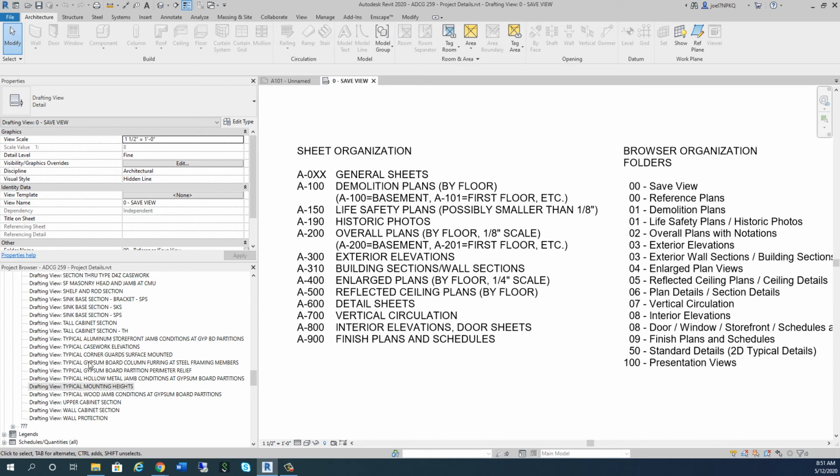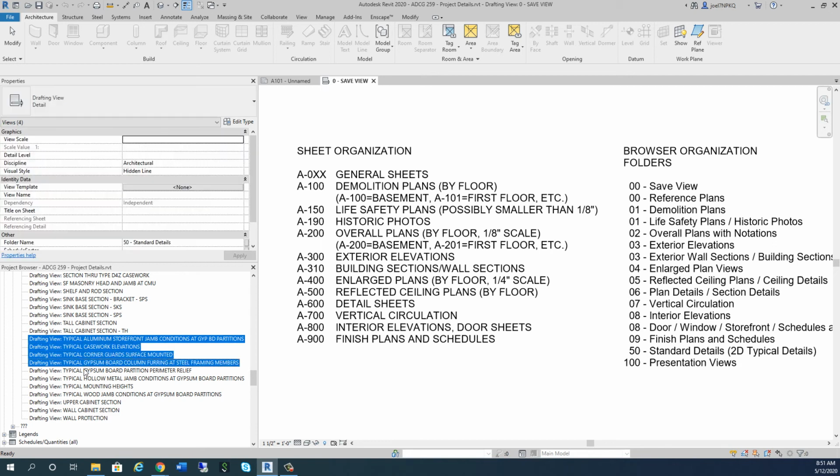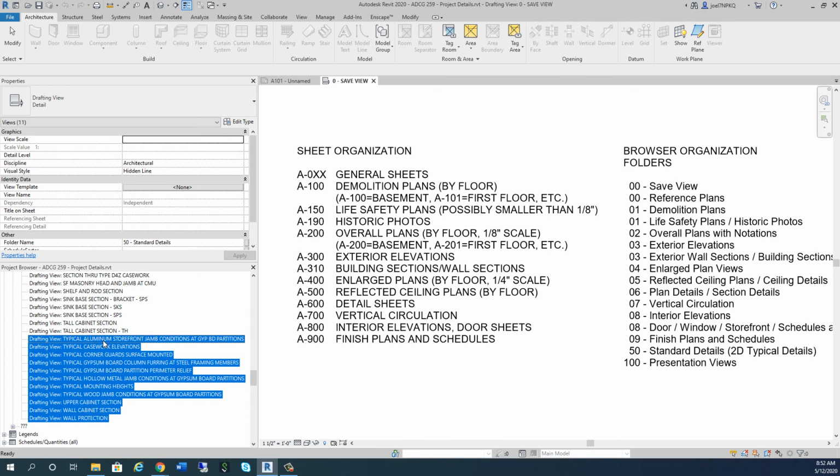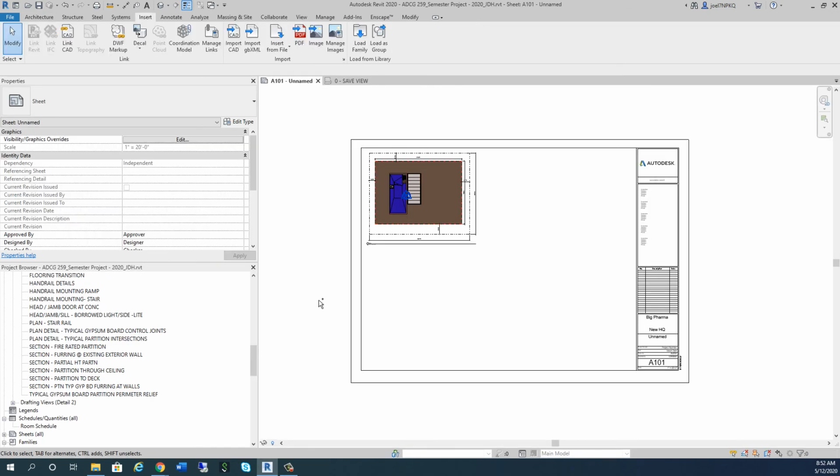So again, I'm going to start right here, you know, because we've got some of that storefront. I'm just going to grab the rest of these, right? And I'm going to right click and say copy to clipboard. And then I'm going to go back to my other file and I'm going to just Control V. It's going to pull those in. I think there might be one or two duplicates. I'll just hit OK.